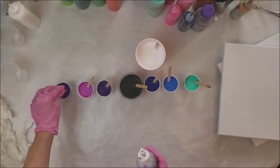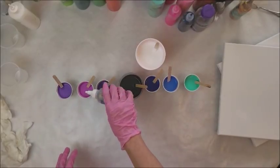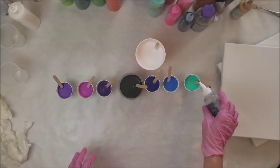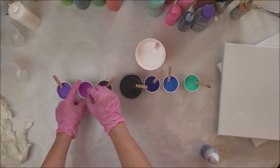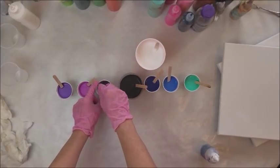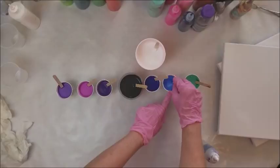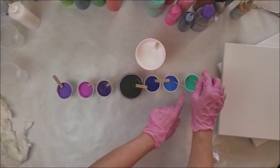I had already mixed this one up and already added the silicone. So for the next colors, I'm going to add just a couple of drops to each color. I'm not adding it to the black or to the white, just to the colors. So I'm going to give it just a few stirs. You don't want to stir it forever because then you'll have lots of little tiny cells, and we want some bigger ones. So just a few good stirs.